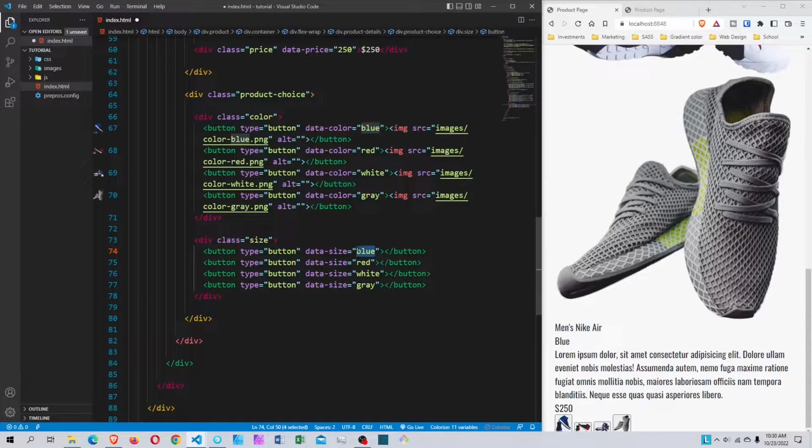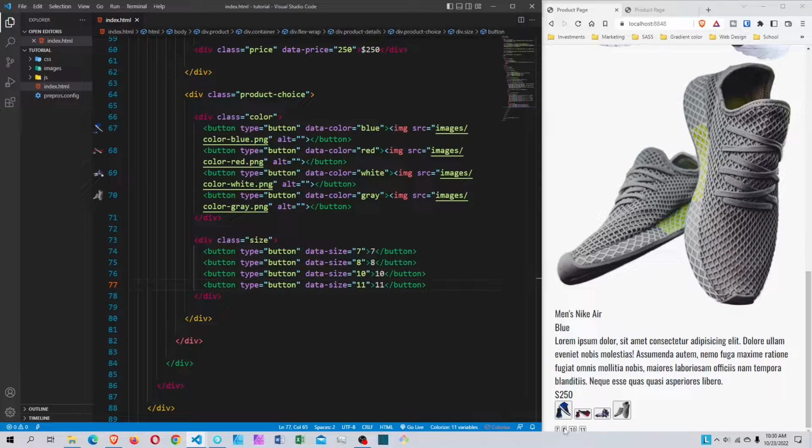And right here, I'm going to select these two, put 7. Same thing for this one also. This one will be 8. This one will be 10. And this one will be 11. Save it. Now we get them right here.